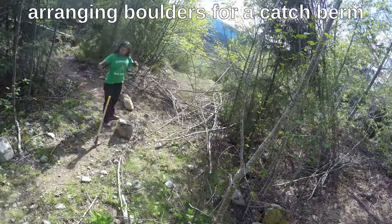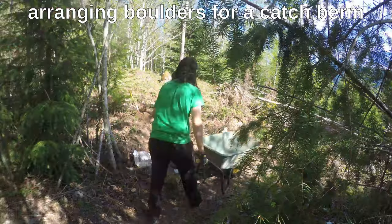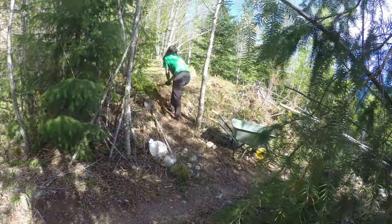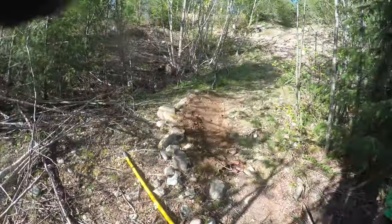That ledge gives you too much speed for this flat turn, so I gathered some boulders from the area and organized them into a tapered surface to pack dirt against. It's my first time doing anything like that, but we'll add more dirt later, and for now, it worked perfectly to help control the bike.